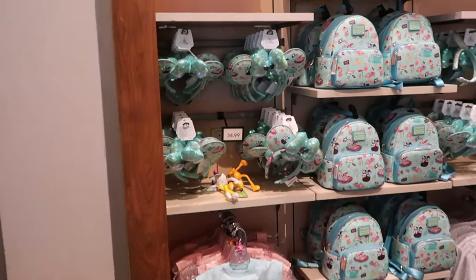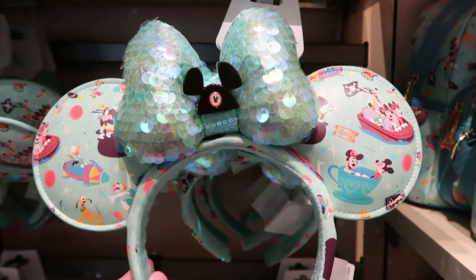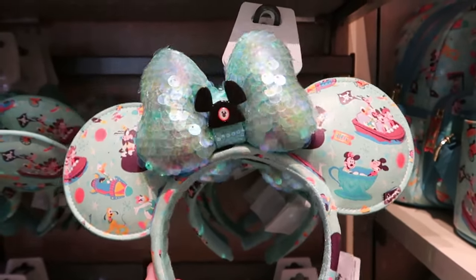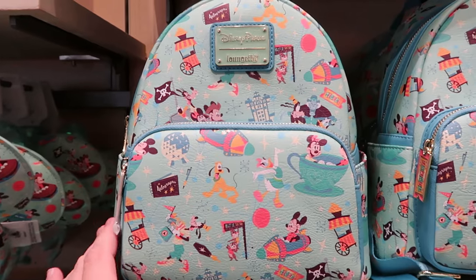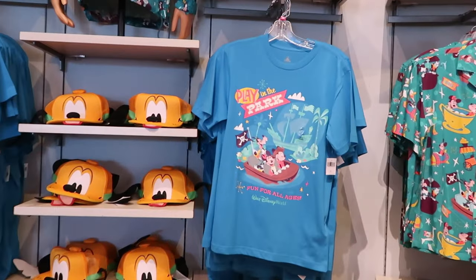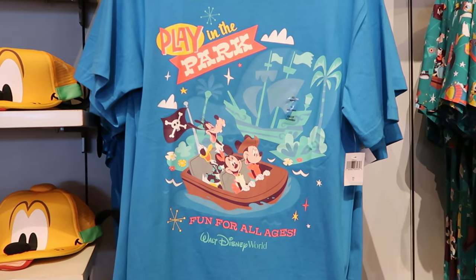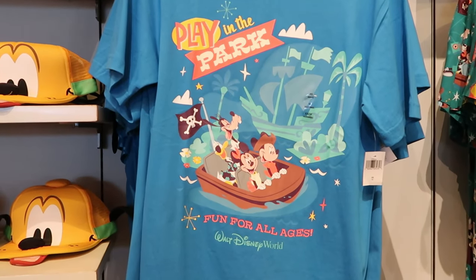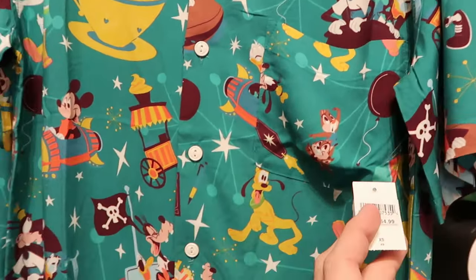There's a very nice pair of ears with a clear sequin bow and Mickey Mouse ears featuring all the Disney characters and different rides for $34.99, plus a matching Disney Parks Loungefly with Epcot, Magic Kingdom, and Hollywood Studios. In the back section of the Play in the Park collection, there's a graphic t-shirt saying 'Fun for All Ages, Walt Disney World' with Mickey, Minnie, Goofy, and Donald Duck — awesome. The matching short sleeve button-down with the same design is super soft for $65 a piece.